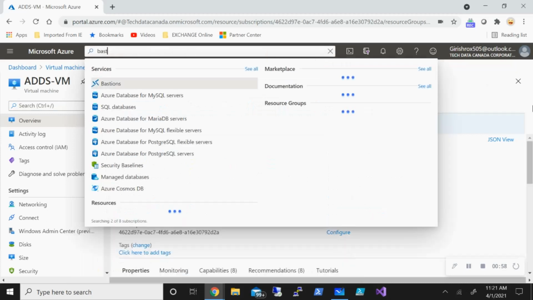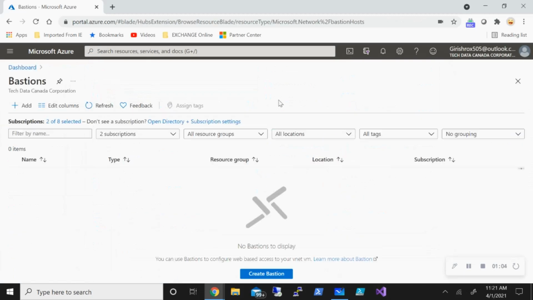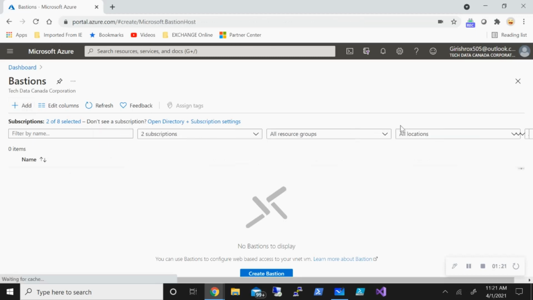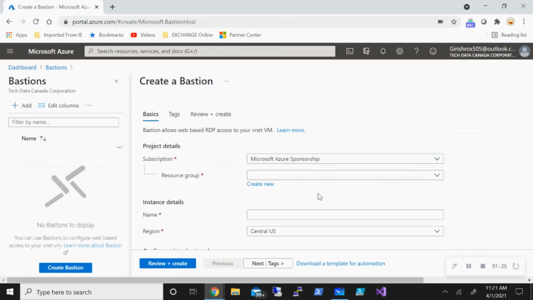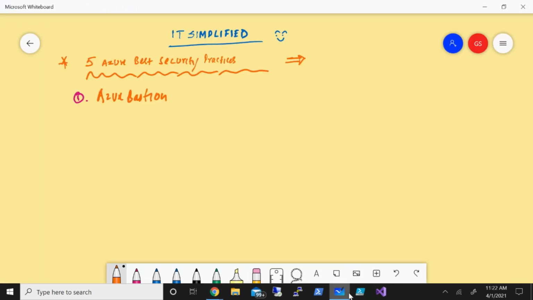Bastion is a platform as a service which allows you to access your virtual machines over secure socket layer, and you can access them by using the private IP of your VM. So it acts as a jump server. You don't need to assign a public IP, and you don't need those RDP ports, keeping them safe and secure. Creating a Bastion is pretty straightforward. You just need to have a dedicated subnet for that, and you can deploy this, and it is highly scalable. So that is number one option, I will say, in the top 5.